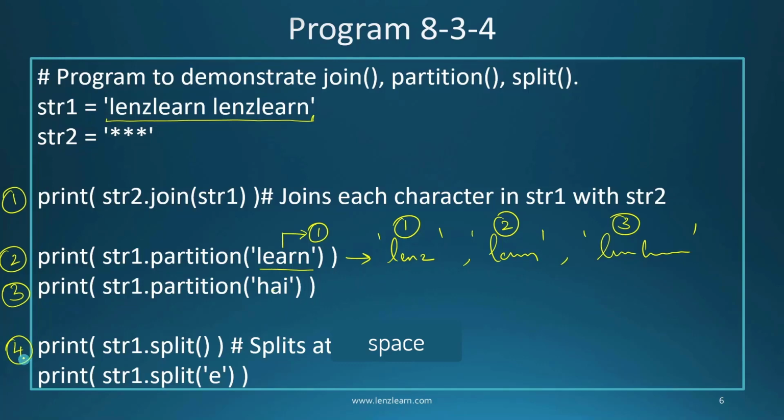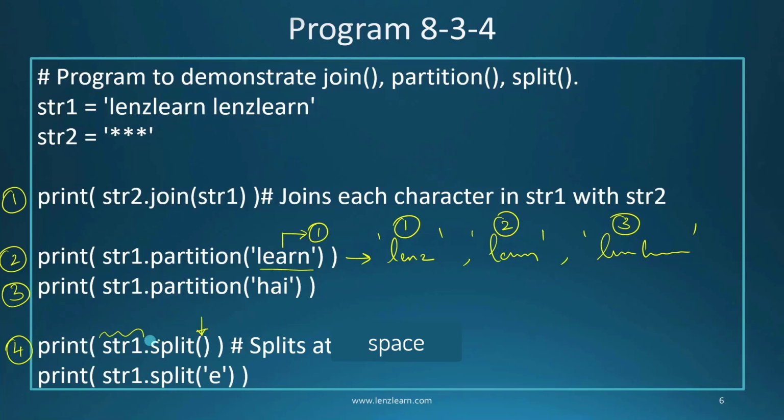I will go to the fourth print statement where we are using split. You see I haven't provided any parameter to split. So in this case, the split will work with spaces. Wherever you see a space inside str1, that much part will be cut into a separate string. How many strings will come as the result of split, we cannot say. It depends on the input.